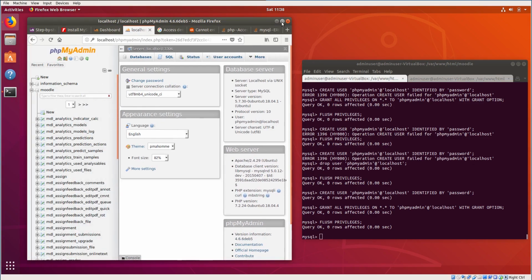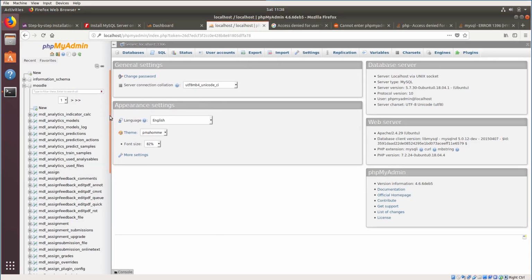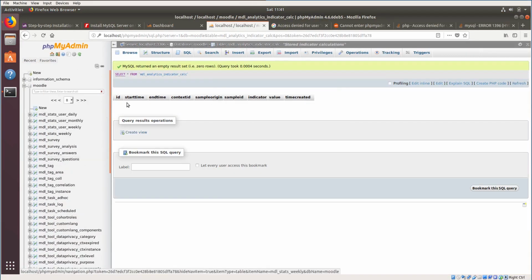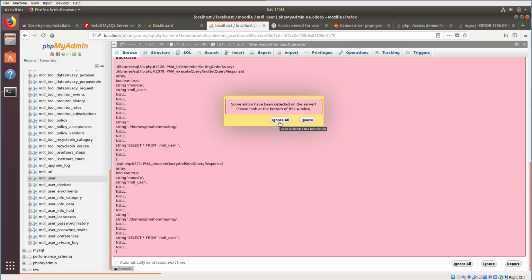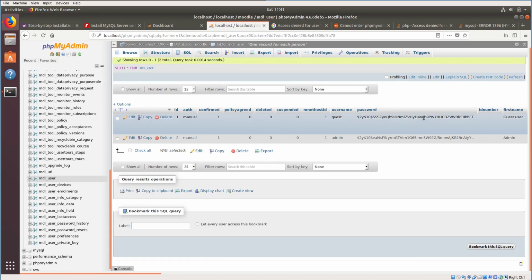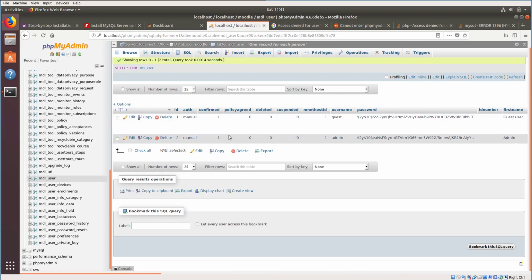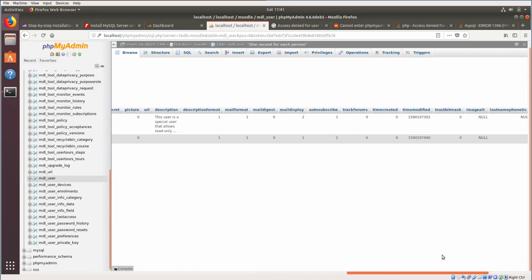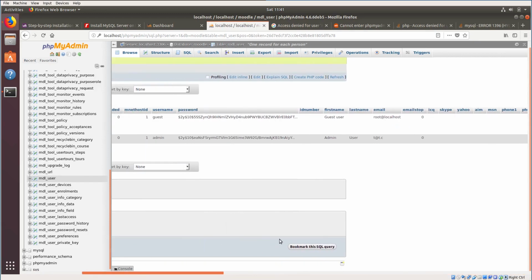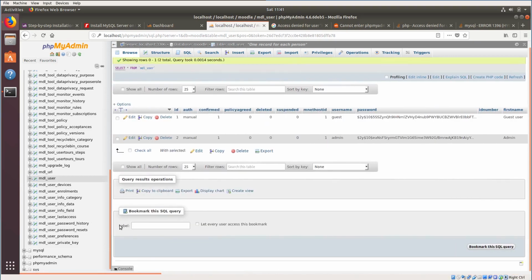what we want. And I'll just make this a bit bigger. We can, for example, go to our user table, which I think is near the end. Yeah, if we click there and we ignore this, we can see the same data here. So our guest and admin user, and it's a little bit nicer to see it in here, right? Look at all these fields. The user table has all these different columns, but it's just a lot easier to browse when it looks like this. So hopefully that will help if you want to interact with the database in a graphical way.